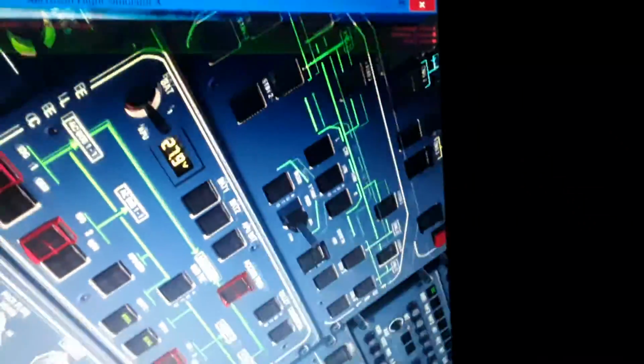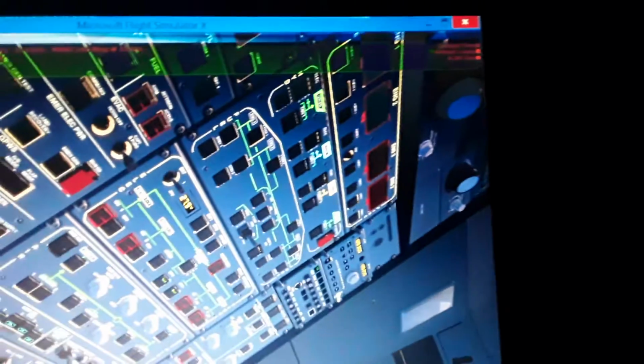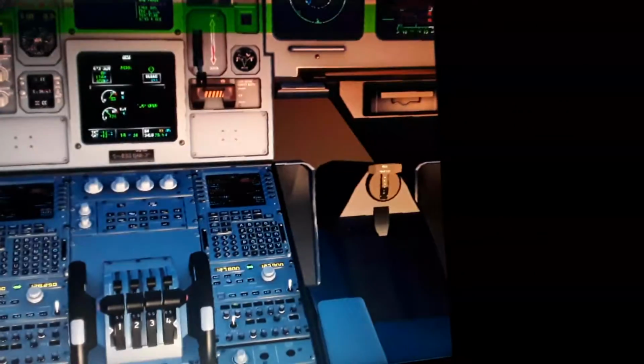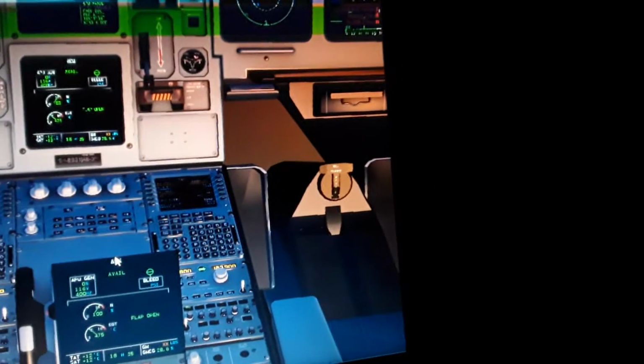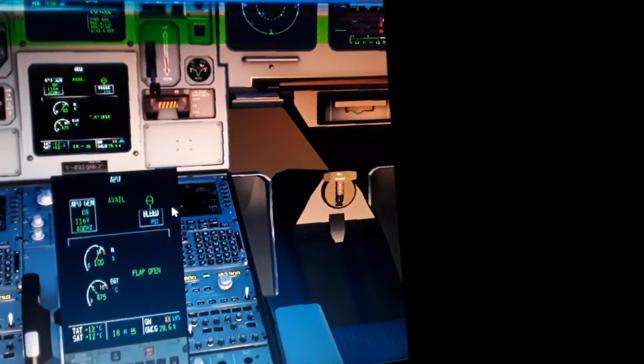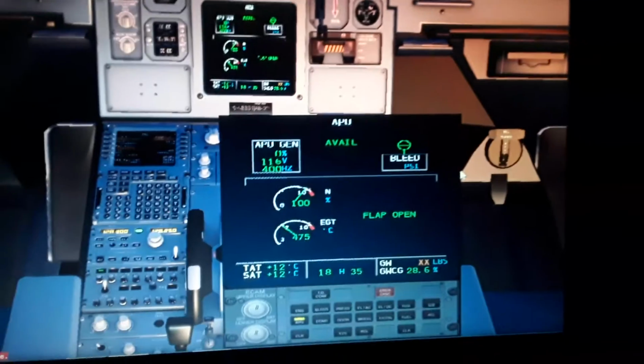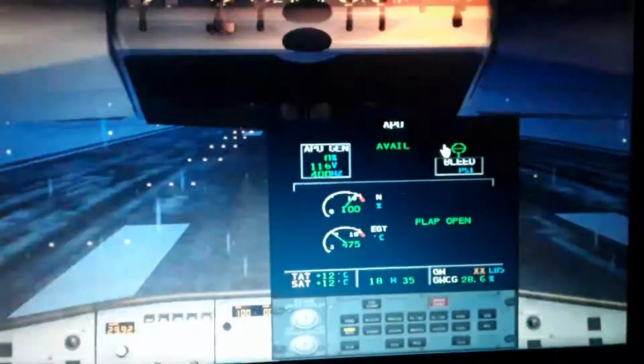So if I turn off the engine generators here that produce electric current, I'm going to show you very fast. Here we have the ECAM. I'm going to pop up the ECAM to show you a better view of that.